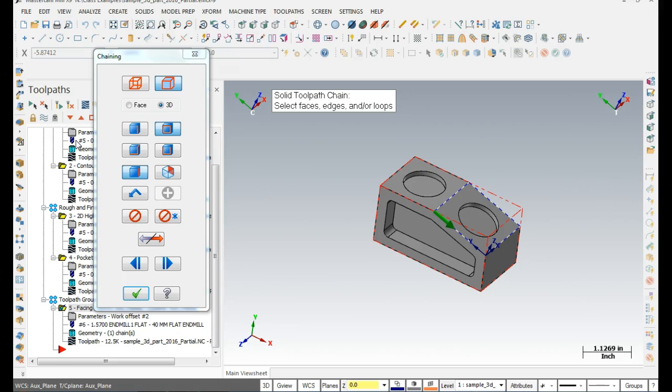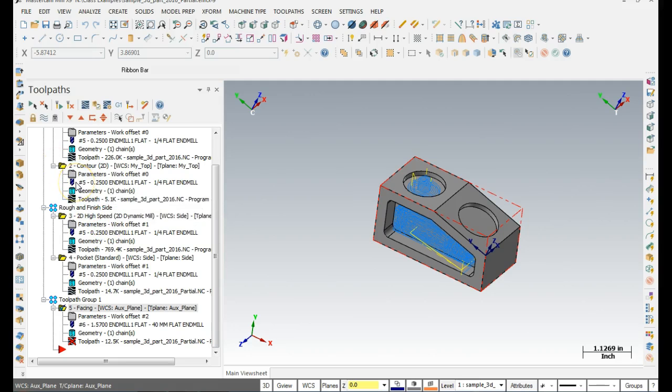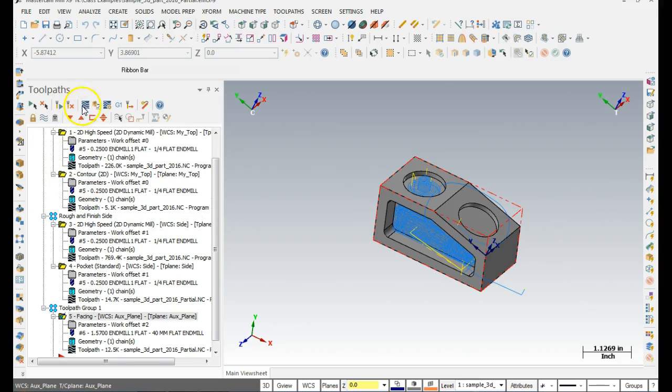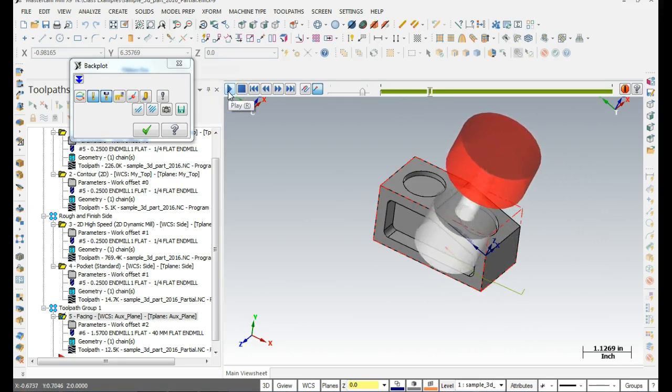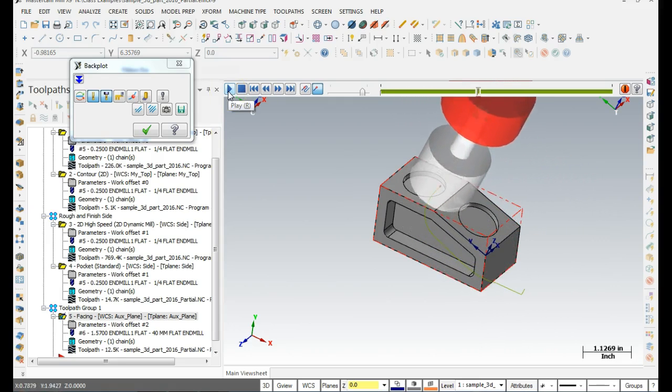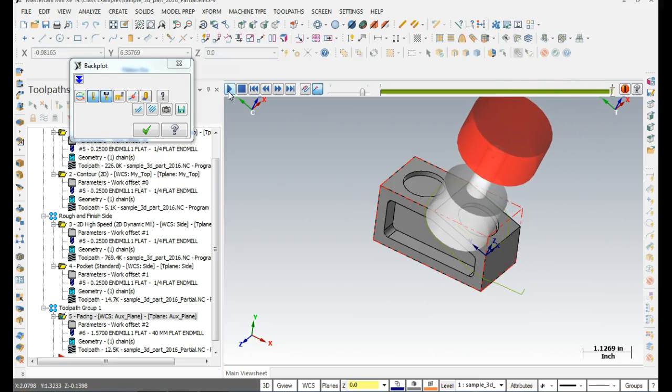All right, and then we accept it, and then we regenerate it. So I took it all off.